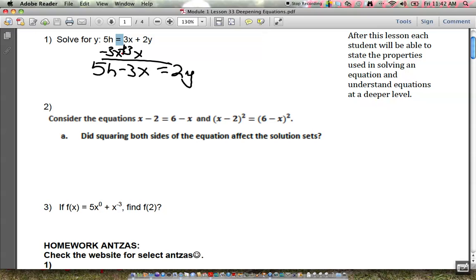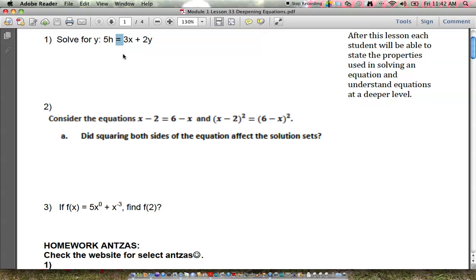Then I'm going to divide by 2. Hopefully the pen will catch up in a second. Divide by 2. And I get 5h minus 3x over 2. That needs to be a routine question. When you look at a question like that, you're like, oh yeah, make the whole test like that. Those are the easiest things going, okay?